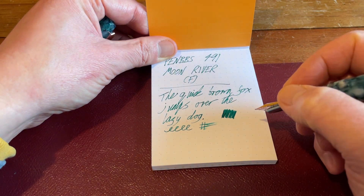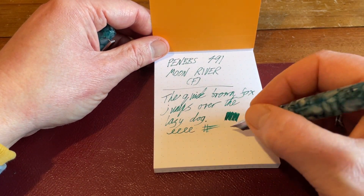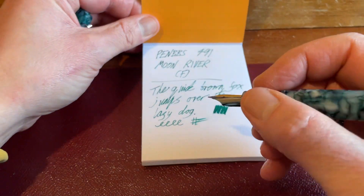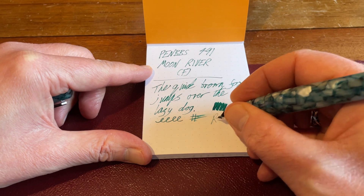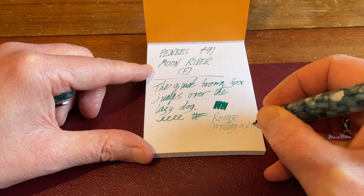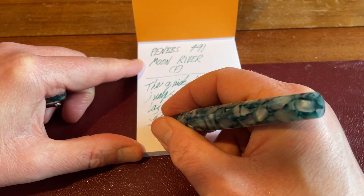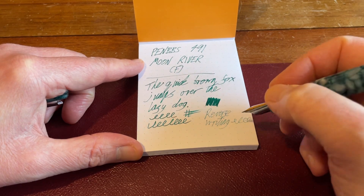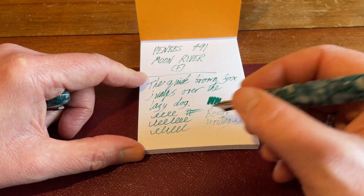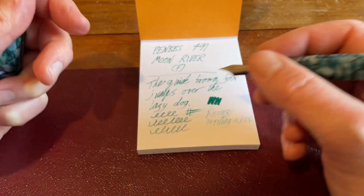This is why I like this nib: for a PenBBS fountain pen, this nib is really, really quite wet. That doesn't look particularly wet with the smear test, but I will be absolutely honest and say this is one of the better PenBBS nibs I've had. Reverse writing is possible, though it's a little bit on the dry side. It's not overly scratchy. Extra extra fine is very, very dry, but that's only for artists who really need an extra extra fine nib. I'm really happy with the way this nib writes — it's very smooth, very consistent. I've never had any hard starts even when it's been unused for a long time, no skipping, nothing like that. It's really good.